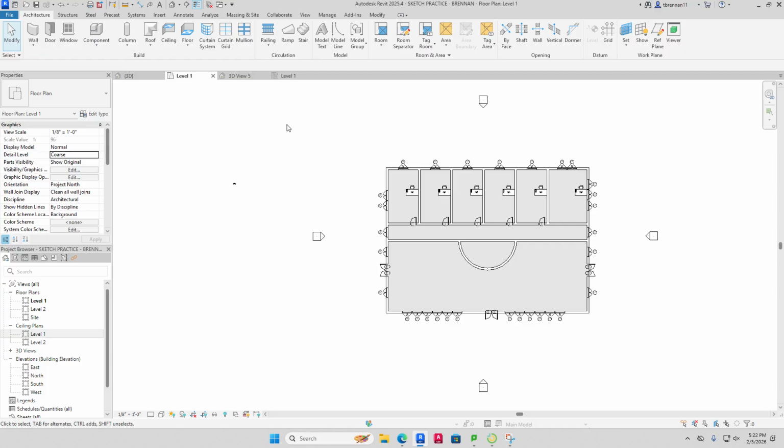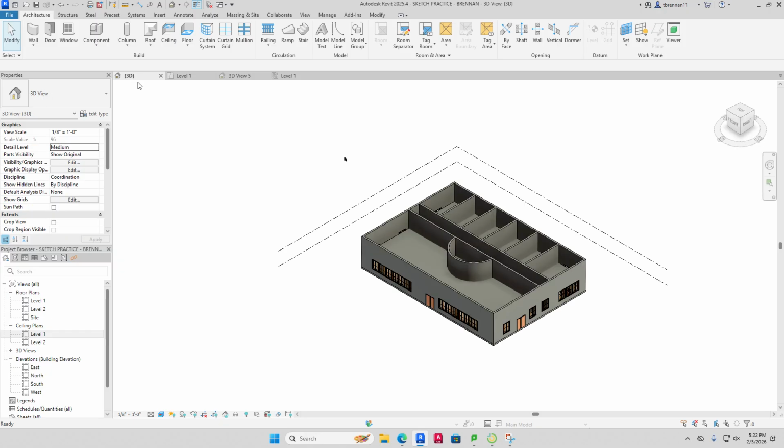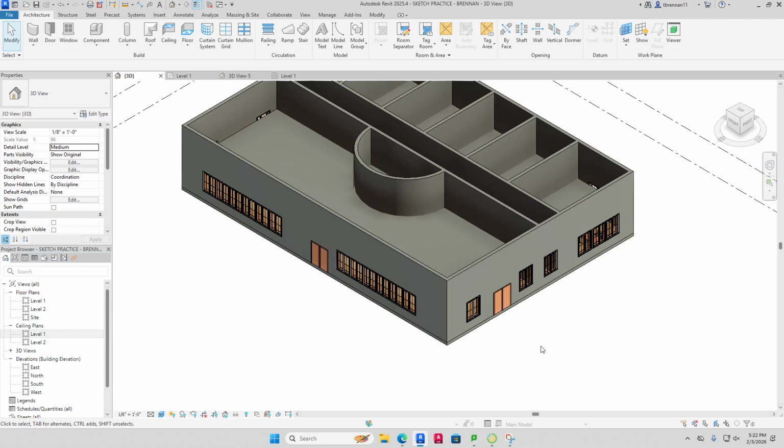And frankly, from this point, let me show you one thing before we go any further, just because it's kind of interesting. Remember that we have different ways of looking at this. We got views. You got level 1. We've got a level 1 ceiling. By the way, can you guys notice that the icon for the ceiling looks like dropped-in ceiling tile? Can you guys see that? All right, so pay attention to those icons because they really help you to understand what's going on here. But over here, you got the 3D. Click on this 3D right there. When you go to 3D, take a look at it and notice what you got there. You got a ceiling that's dropped down there. See that ceiling's dropped down? That's because the ceiling went in as we told it to. Now, it's a little bit low. We're not going to worry about that right now.